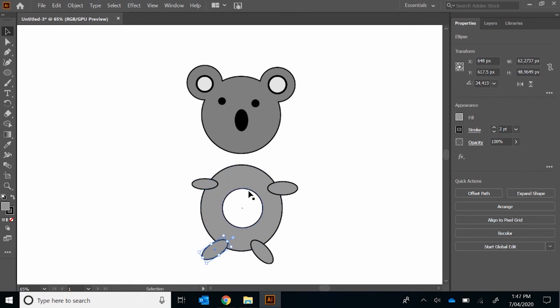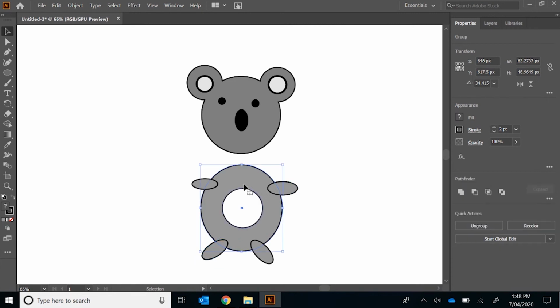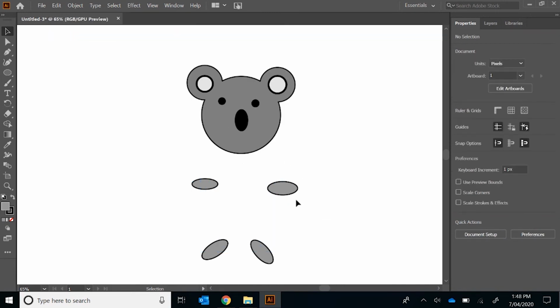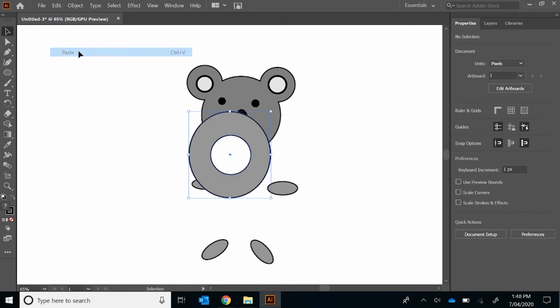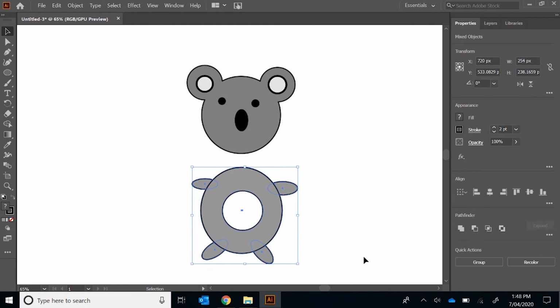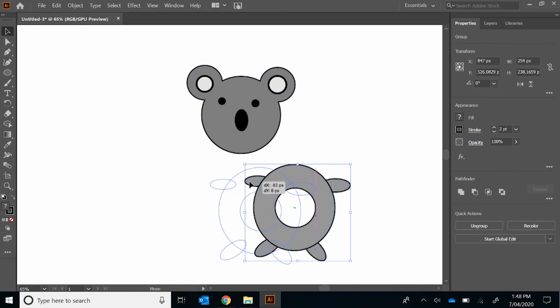The way it works in Adobe Illustrator is that we have layers, and at the moment you can clearly see that the paws are the front layer. So what we can do is left click on that body, then cut it. And as a result now, this becomes one of the background layers. So if I paste my body over the top, you can see that it is now on the front of those paws. So what we can do then is select all of the individual objects, right click, group, and now we have a body that we can drag around.